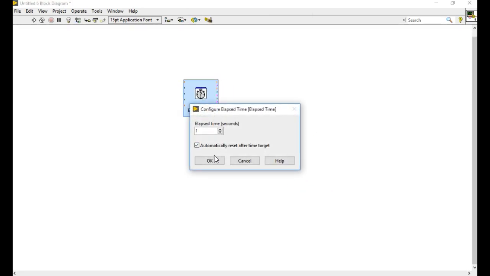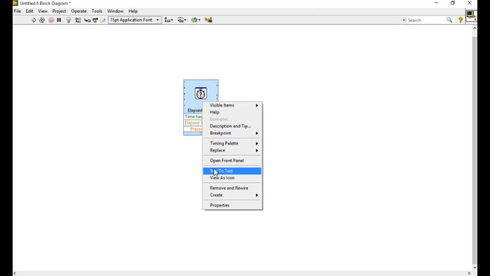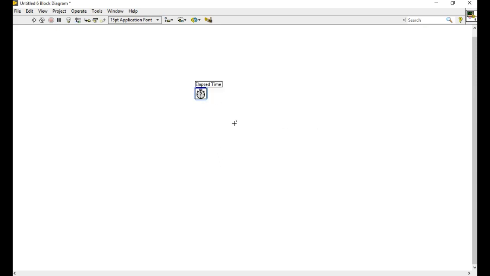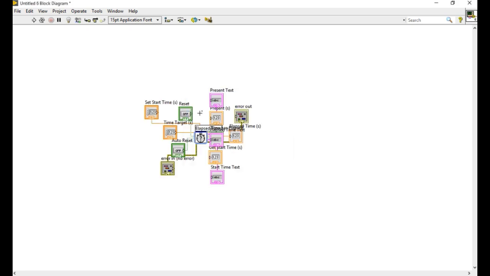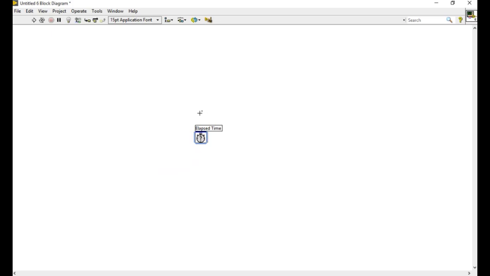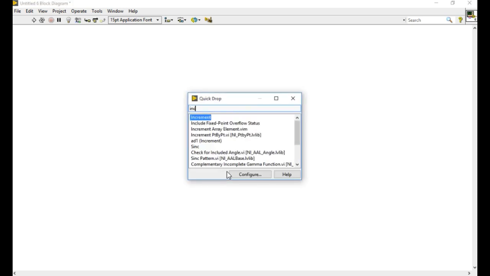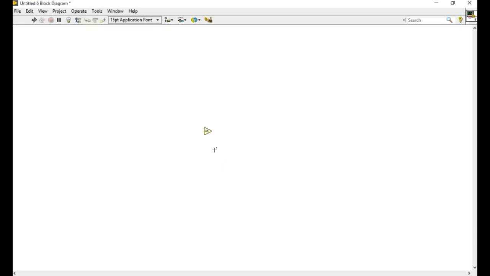Drag that into the block diagram and then convert it to view as icon. And then if I do Ctrl-Space Ctrl-D, this shortcut creates the controls and indicators. So sometimes if you do not know how to use it, it can create a problem. You can also use the same shortcuts to create constants.